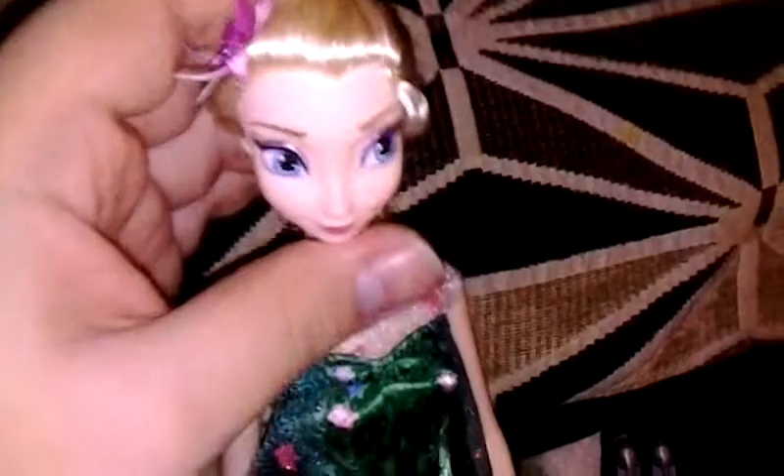Her shoes, oh my god, her shoes are so very beautiful — emerald green, a new mold for the shoes. And her cape is much longer than it usually is. Let me compare it with this one — much longer, and the shape of it is actually curved instead of just cut straight across. And her legs are not hollow like most of these. With this one you can hear that they're hollow, so her legs are completely hollow. But these ones don't bend and they're not hollow — doesn't have a hollow sound to it — so her legs are completely solid.